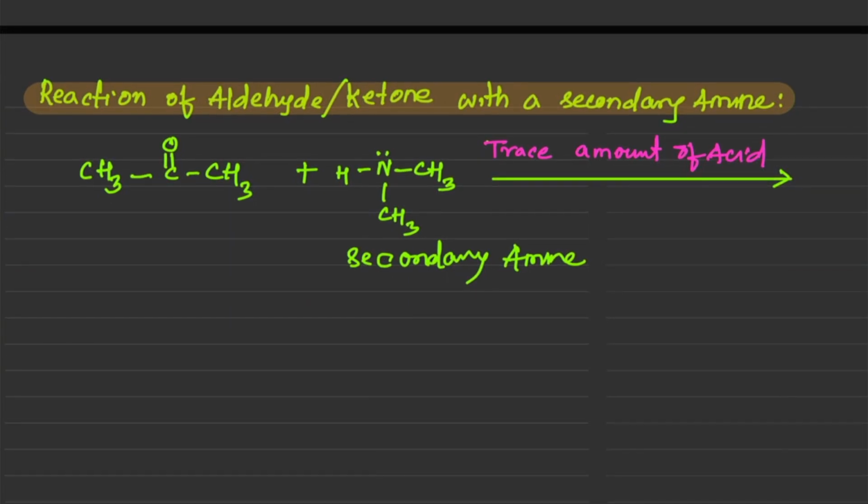Here is another detail you need to keep in mind: the catalyst. Although it is acidic, you don't want too much acidic proton. The pH has to be just right for this reaction to be optimized. If the pH is too low, what would happen? The nitrogen on the amine would get protonated. So at low pH, your nitrogen will be protonated.